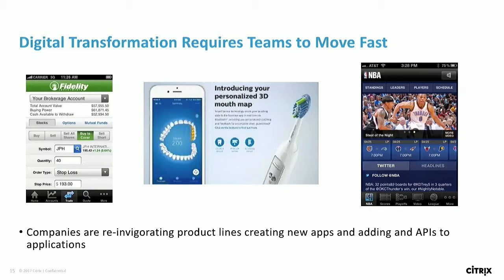And if I step back a bit, what's driving this, from my point of view, is that companies are trying to add value with their existing lines of business by making these lines of business more customer-friendly and more accessible by customers. And a proof of that is things like apps, right? So we're seeing companies building apps. I mean, Fidelity has an app you can use. Fidelity is a traditional financial company. We have Fidelity here in Citrix. And they have a very good app that allows you to get information about your account. So it's a great app.